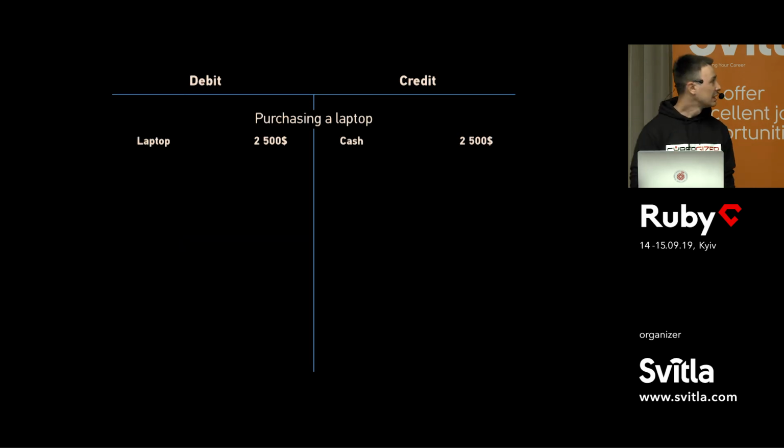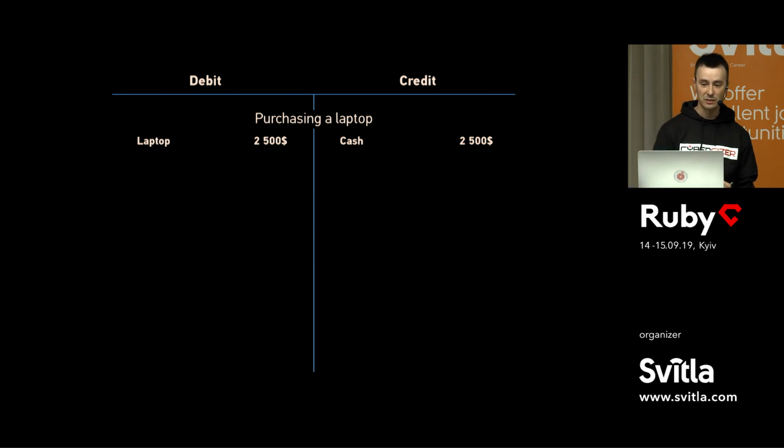So here is an example. Let's say you are making a purchase of a laptop, and there are 2 columns, debit and credit, and the laptop costs $2,500, and what you result with is the transaction of your cash to the supplier. So you have 2,500 less after this, but you have an asset, which is a laptop, which is worth 2,500, and at that moment, everything is okay in your ledger.